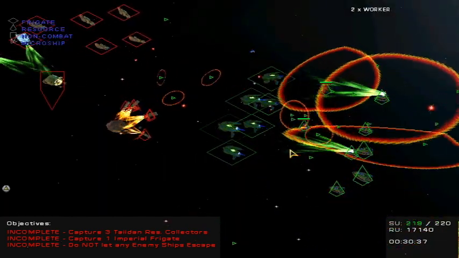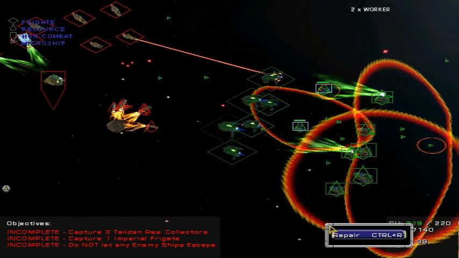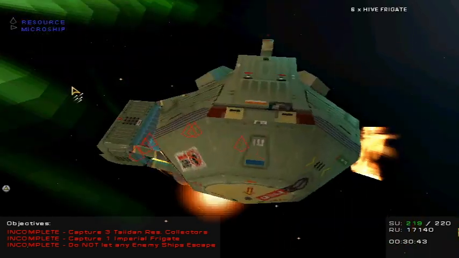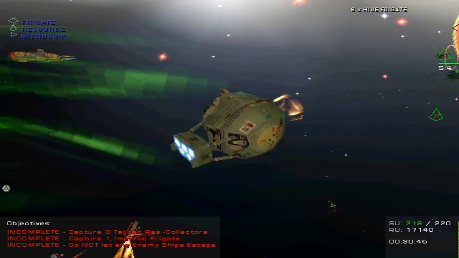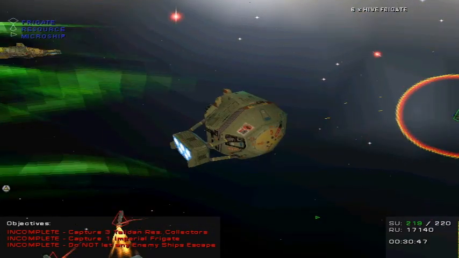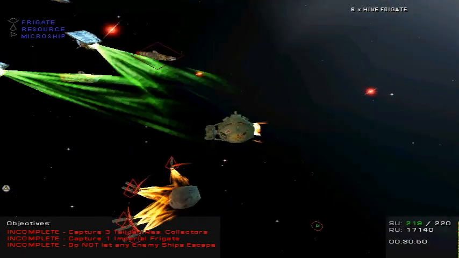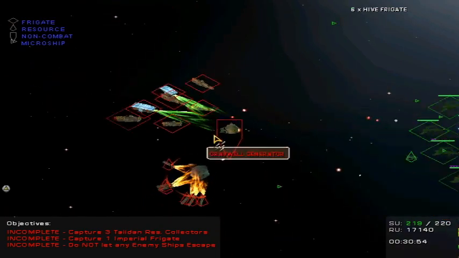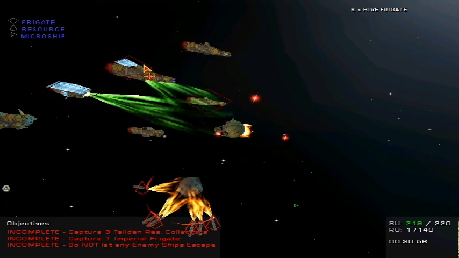Alright, for now, you two keep the workers alive. Warning, our ships have been caught in gravity. Lag! Lag! Alright, well, this isn't working as well as I wanted to. Alright, so kill the support frigates.